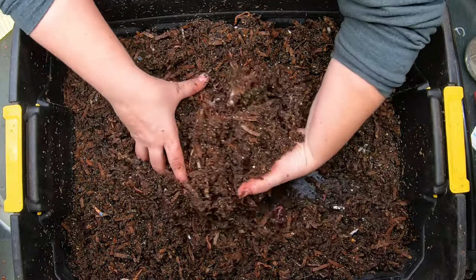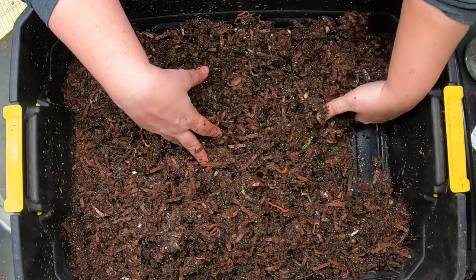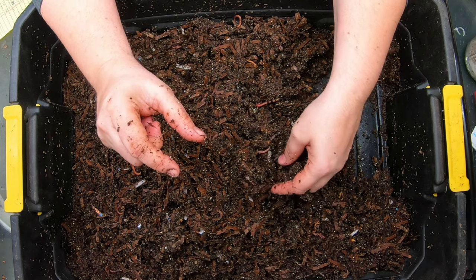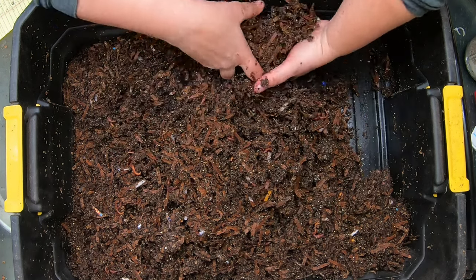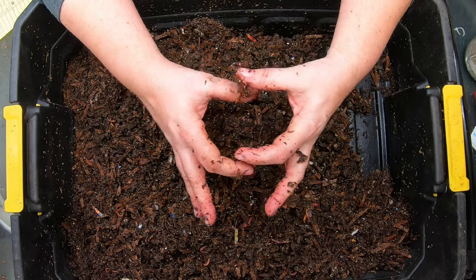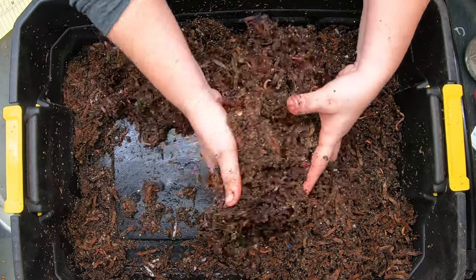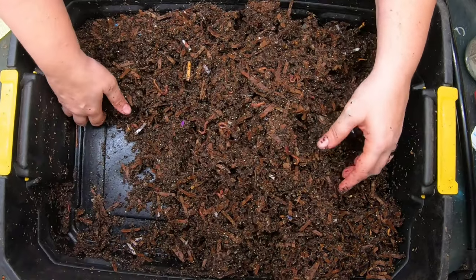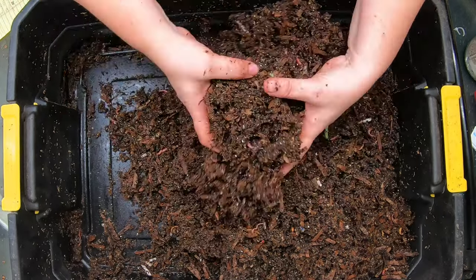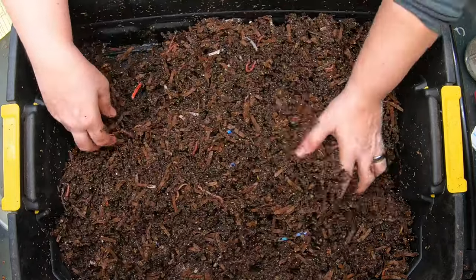The risers were a great idea and you don't have to use water pipe like I did. You could use little caps — like a tall peanut butter cap would be about the same size, or even those little pudding dishes from a big box store. I think those would work to keep it from compressing. Getting rid of the compression has definitely helped — I think I see a larger population of worms down here since I started doing that.